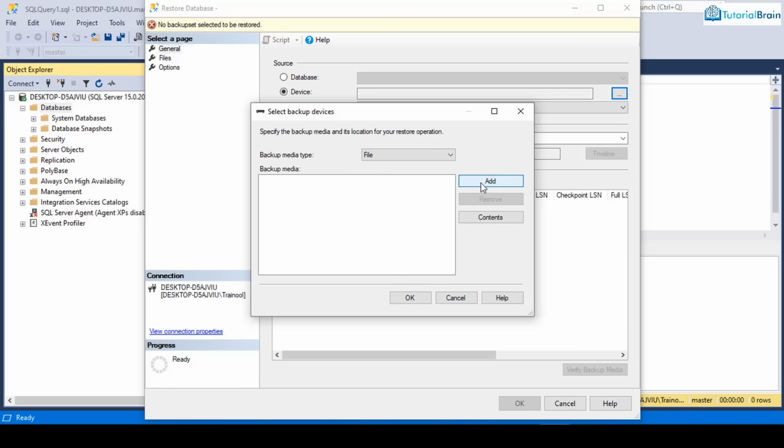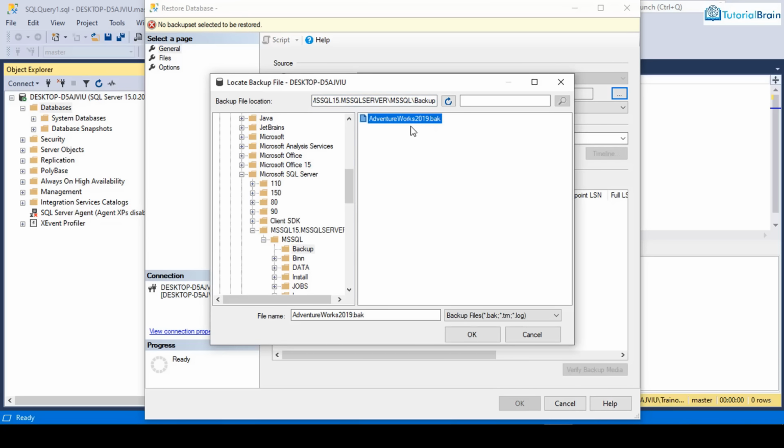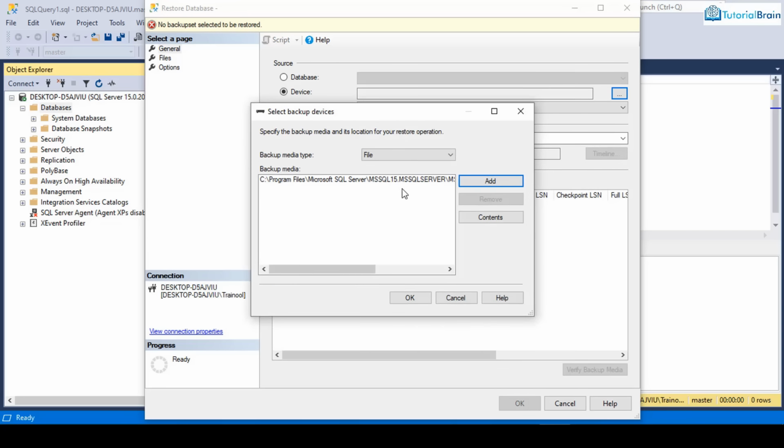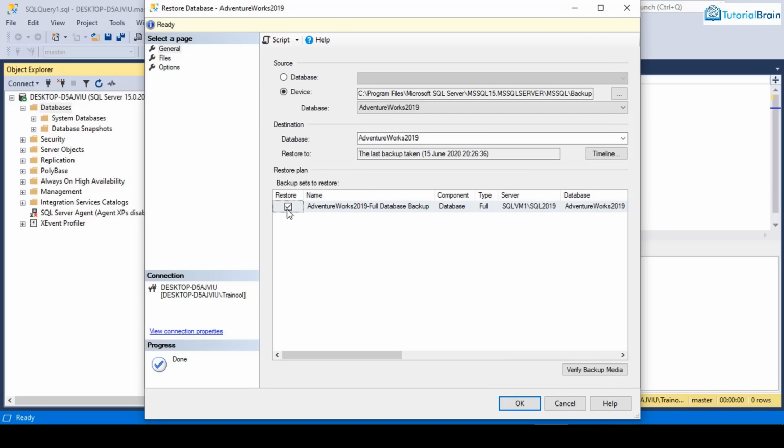and click on add, and here you see that you have this particular backup. Now if you don't see your .bak file here, you can just click on this refresh button and you will be able to see that. In case if you are not able to see it here, or if it is not pointing to this particular backup file location, then what you can do is you can just go to backup and you will be in this particular location. Alright, I'll just click on OK, and you see that it is already present here now, right? And click OK. Now make sure that this box is checked, and again you click on OK.